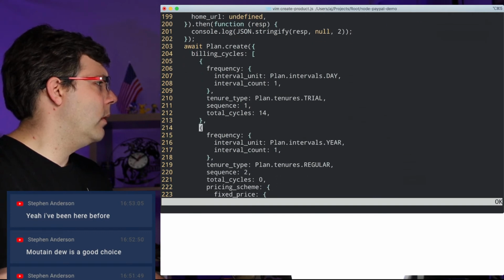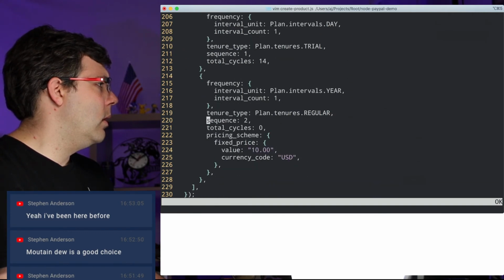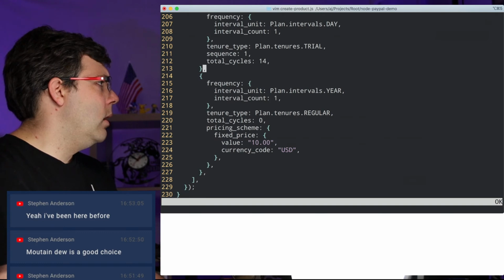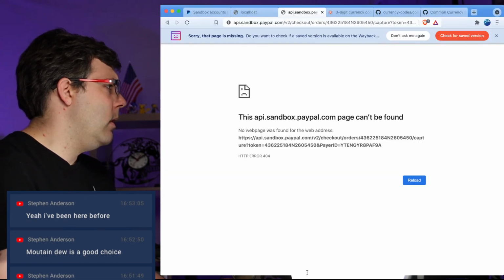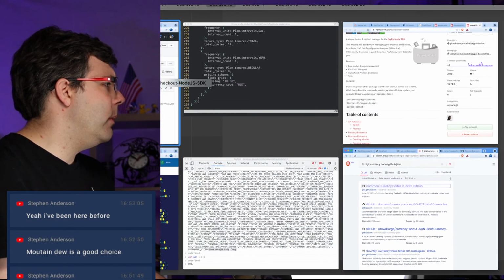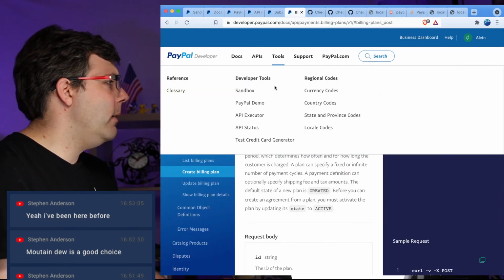What else? Sequence we're going to overwrite. And then pricing scheme. Oh yeah, I wanted to see there was some other information in that pricing scheme. Again, I'm just kind of curious about it.